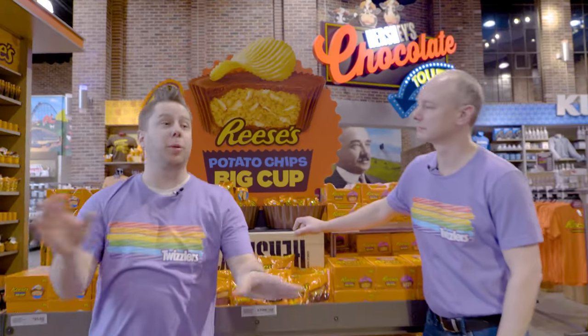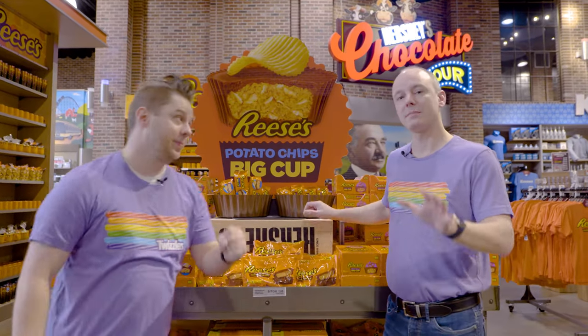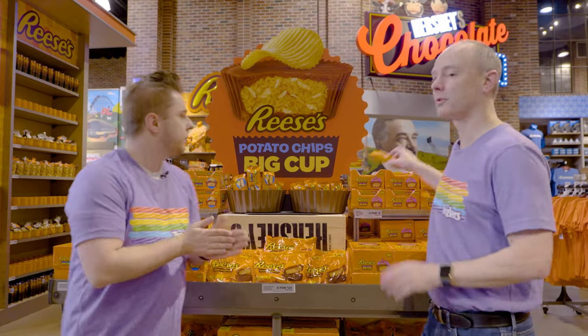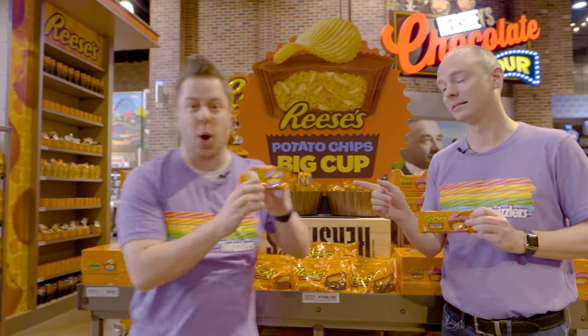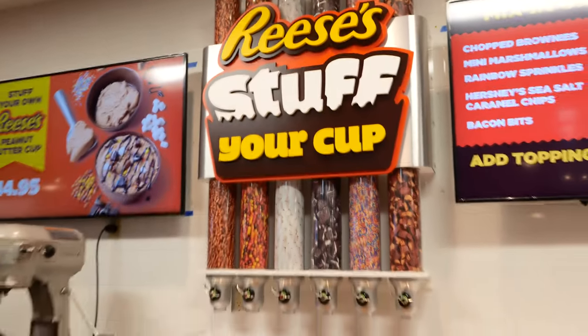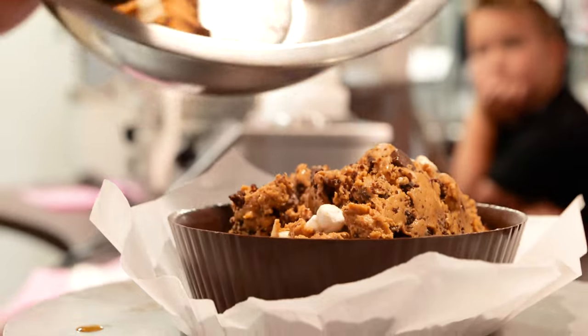Here at Hershey's Chocolate World, you can always get your hands on our iconic Reese's Peanut Butter Cups. And everybody's talking about this next one — you have to try them. They are the Reese's Big Cup stuffed with pretzels and potato chips. What could be better? If you're looking for something else to try that's Reese's related, try out our new experience: Reese's Stuff Your Cup. You get to fill this cup with all the peanut butter and different ingredients you want. It's amazing — you've got to try it!